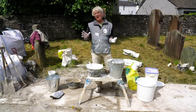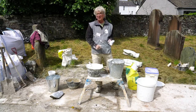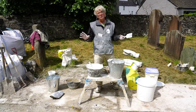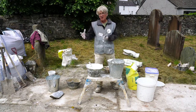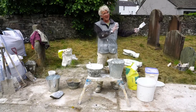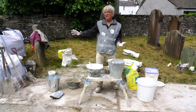Yeah, and even on my house, it was only just underneath the windowsills, where you're getting cascading water hitting the wall, that it was beginning to degrade a little bit, here and there. But of course, again, it's showing you up any problems you've got. Because lime wash, when it's got pigment in, goes on a much darker shade and then carbonates back to a paler shade. But every time it gets wet, it will go back to that original darker shade. And so it'll tell you where you've got damp issues.